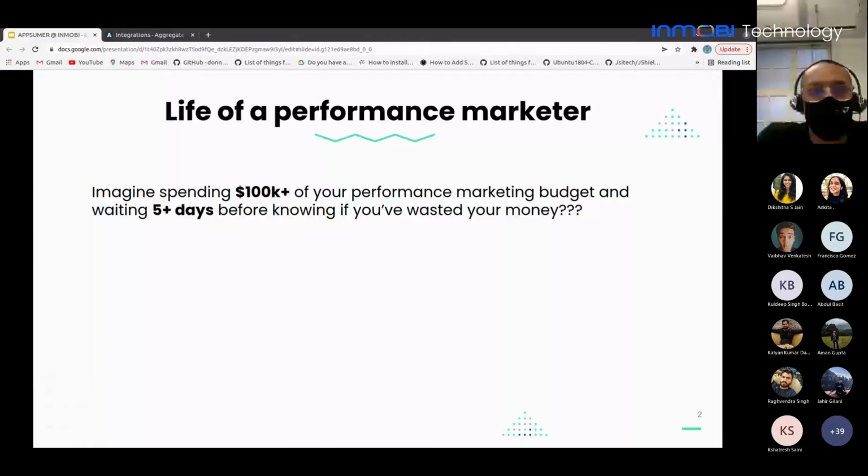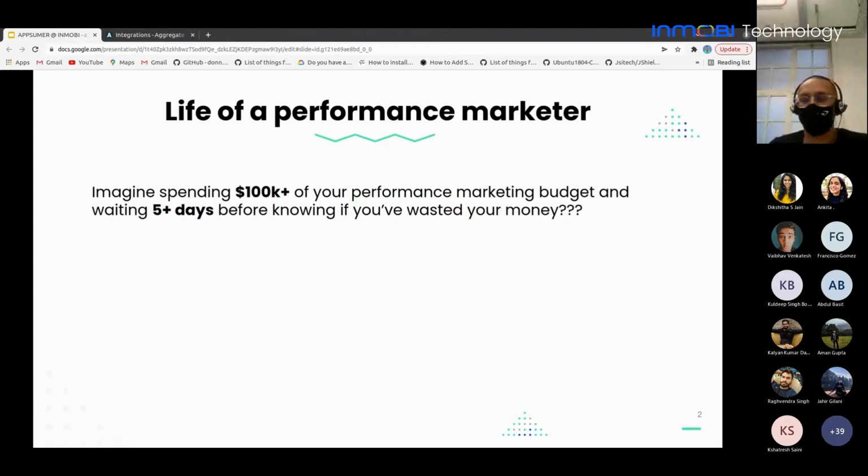money. Can you imagine if you spend $100,000 plus on your marketing budget, but you don't know what's happening in terms of the performance of your spend, how well your ads are performing, what the ROI looks like, what the install rates are like, and having to wait, spending all that money and waiting 5+ days before knowing how well your campaigns have been performing. It sounds crazy, but that is actually the real world for the majority of brands out there.